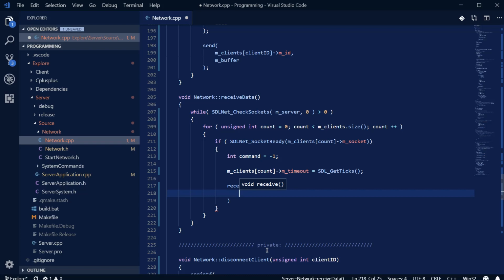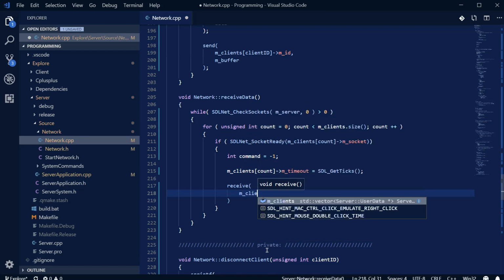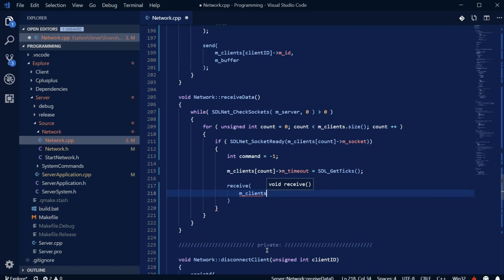Yes, we will give it the user ID. So it's m_clients, and that's going to be count. Probably the same number. Oh. Count doesn't exist. Why? What's going on here? ID. What's going on here? What's wrong with m_clients?